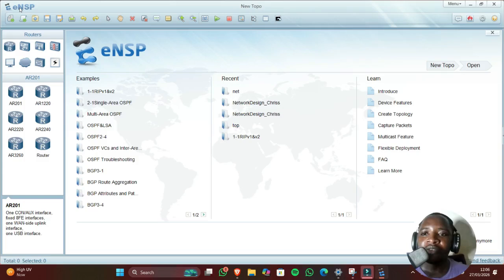So today what we shall be looking at is the networking concept, network design concept. What you can see on the screen is called eNSP. It's software from Huawei that enables us to simulate and design networks. We shall be looking at the basics of configuring IP addresses, both static and automatic through DHCP. Also we shall look at routing protocols, specifically the OSPF protocol, which determines how packets are routed from the router to the destination, or from end device to end device.